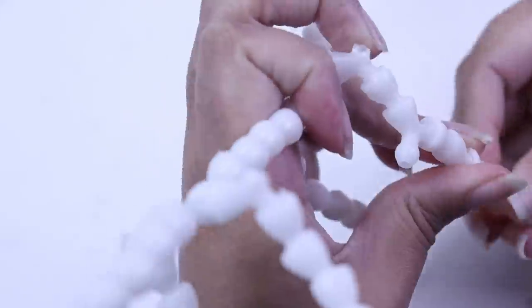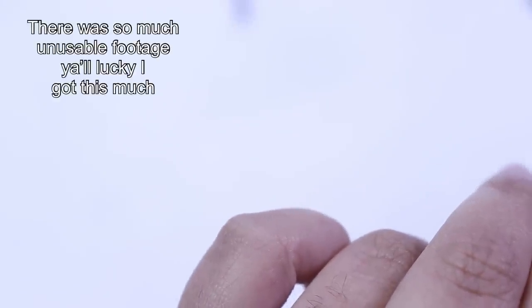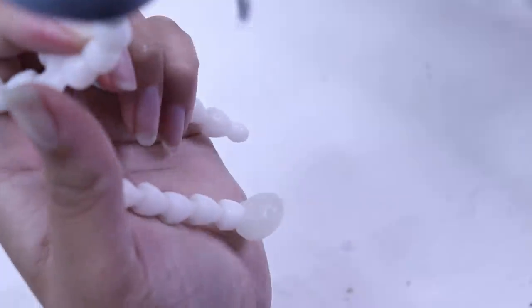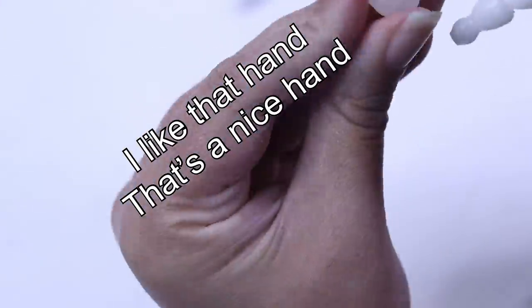Now, to make the feet, I am going to be using Instamorph, but this is when the footage starts to get a little janky and I'm not in frame whatsoever, so I apologize about that. Instamorph is these plastic pellets that you put in really, really hot water, and then they melt and become a moldable plastic. And once they cool, they turn back into a very hard plastic in whatever shape you put them in.